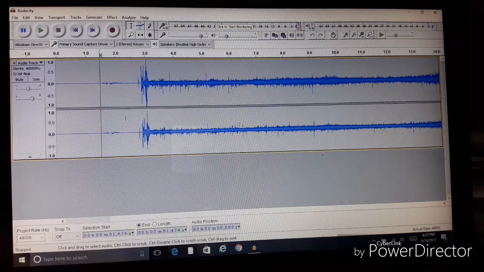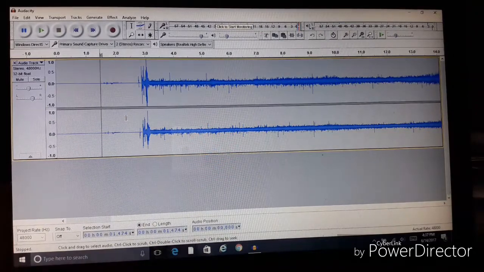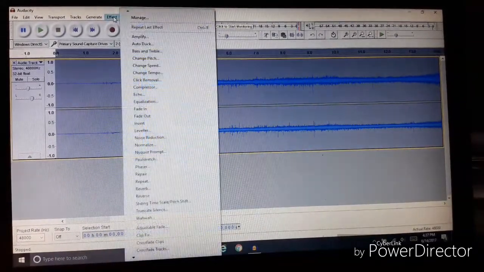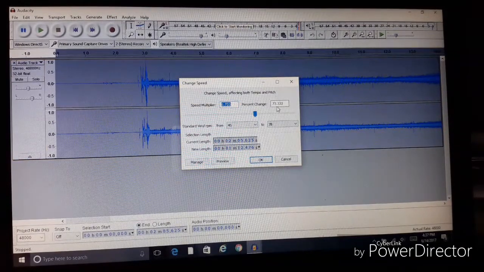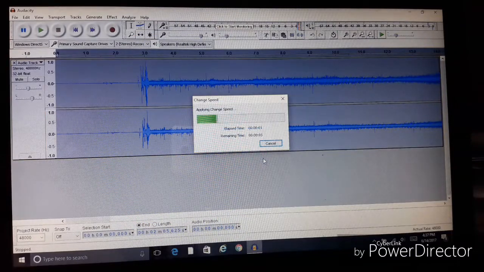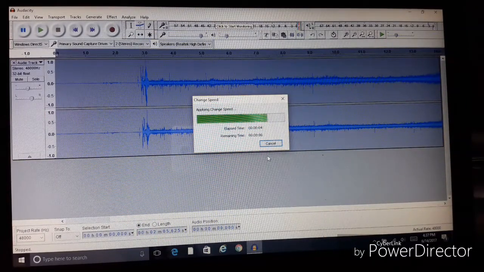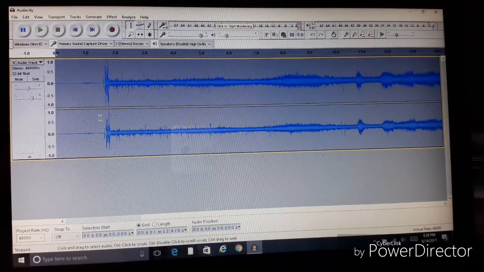And what we're going to do now is change the overall speed. Since we recorded at 45 RPM, we're going to do Control A, select the track, go up here to Effect, and go down here to Change Speed. Instead of doing the multiplier, which you can do if you want, we're simply going to say we recorded from 45 and we want it to go to 78. So you can change these values depending on what speed you recorded and what you want the final output to be. This is going to change our 45 RPM recording to the proper 78 RPM, and all of a sudden it's going to sound a whole lot more normal. So that's going to apply the change to the overall recording.